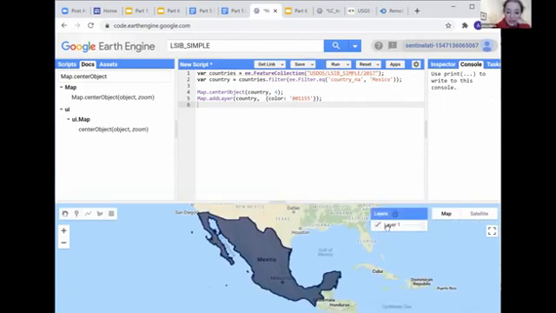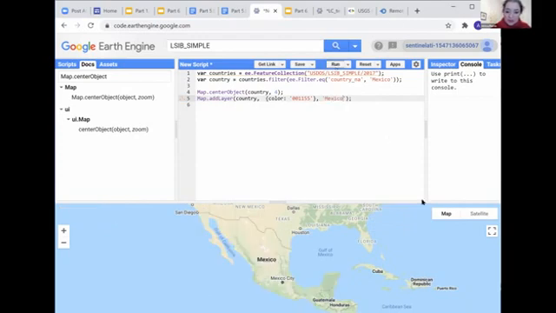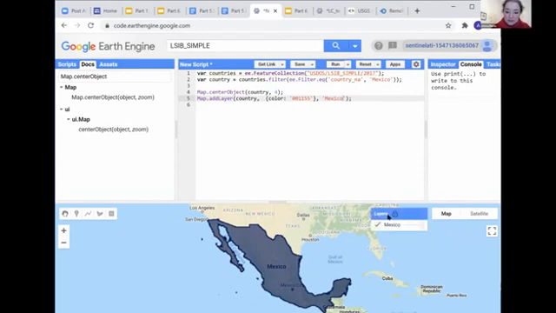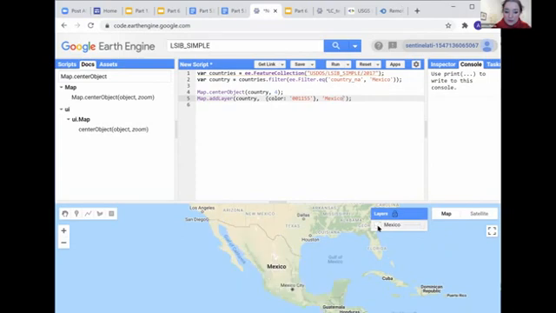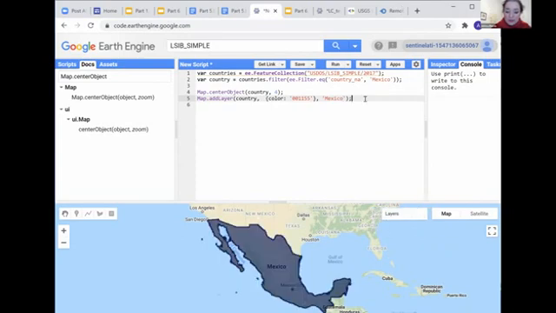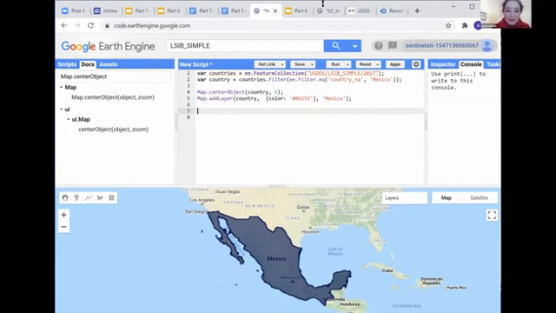And now in our layers, we should have this. We can add a name as well. And now the layer has a name here in our viewer. Okay. So now we have selected our area of interest in a way.